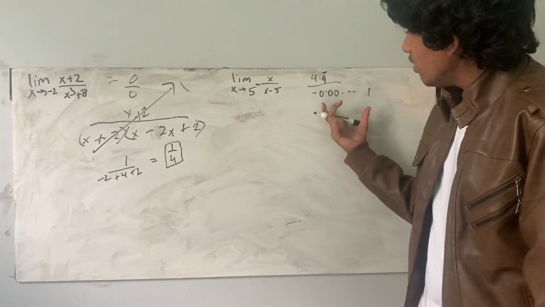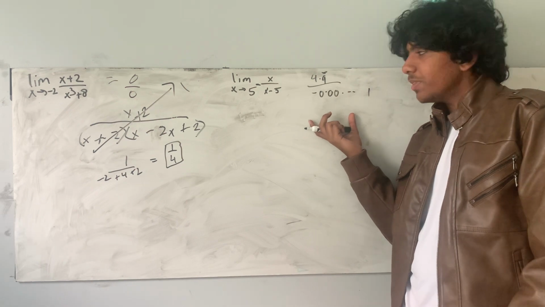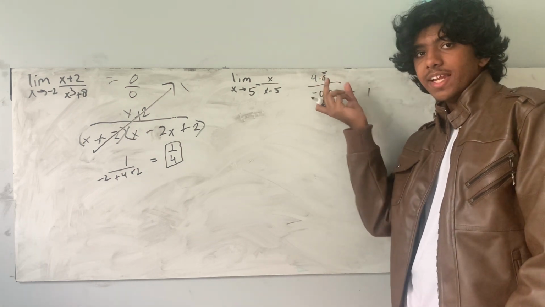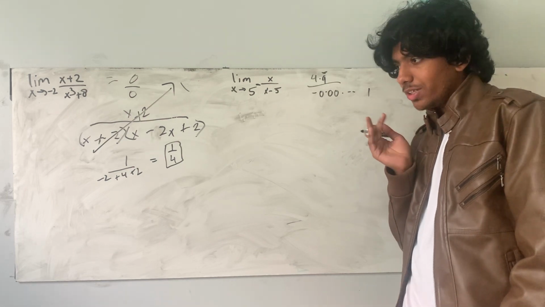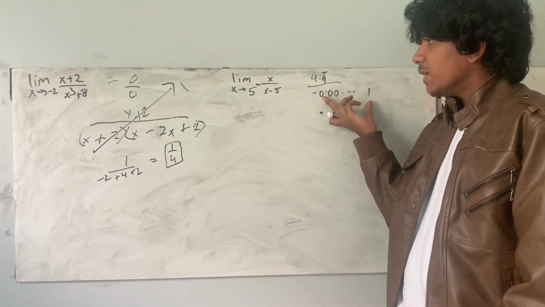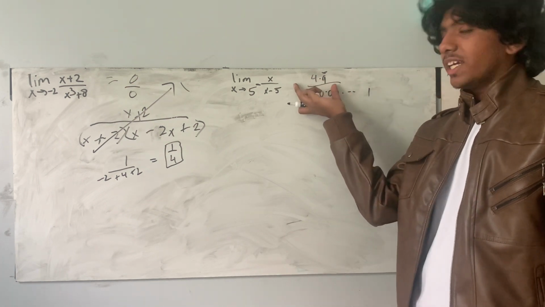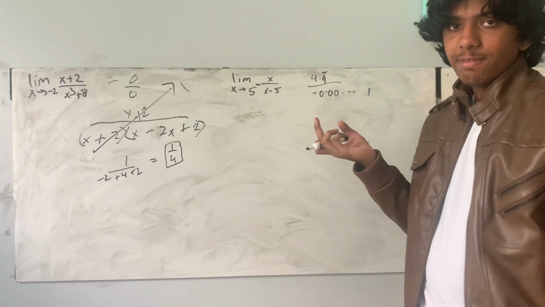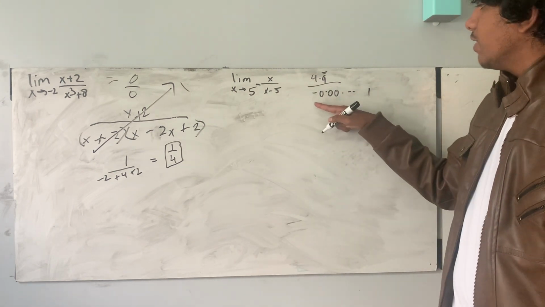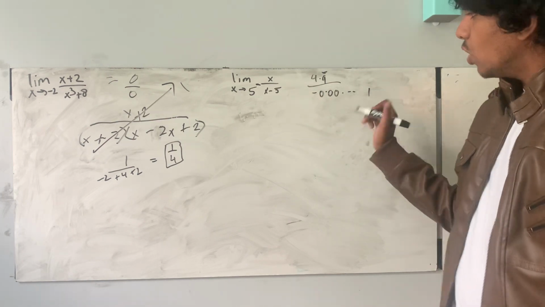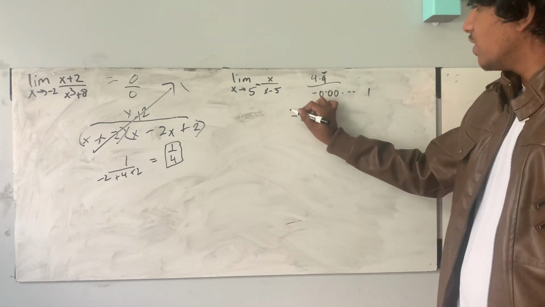Now, whenever you have this, and you put that in the denominator, with any finite number that isn't infinitely small like this, you get a normal number like 4.9. But with this, that's infinity. It's going to blow up to infinity. But remember, we have a negative. So this will actually go to negative infinity. And that is your limit.